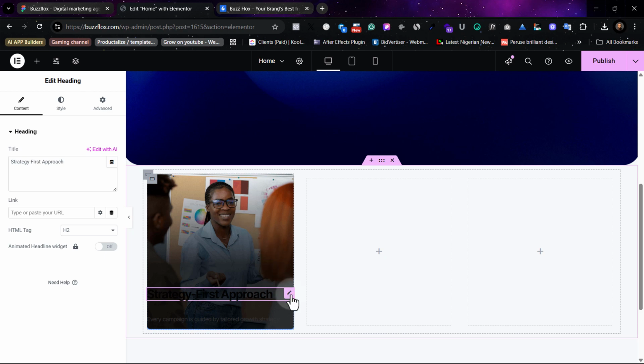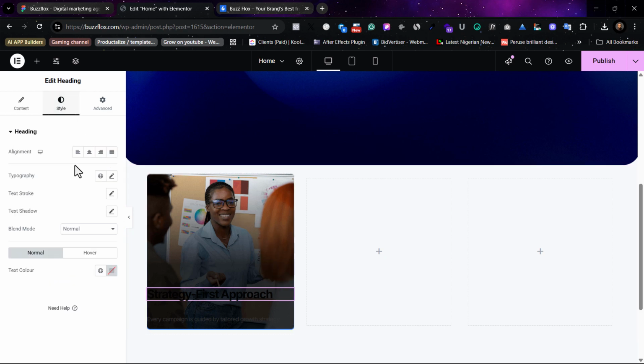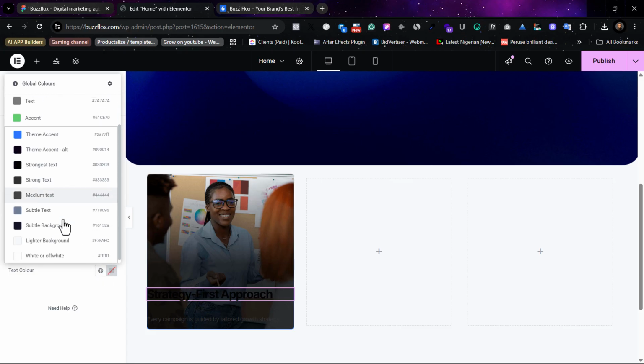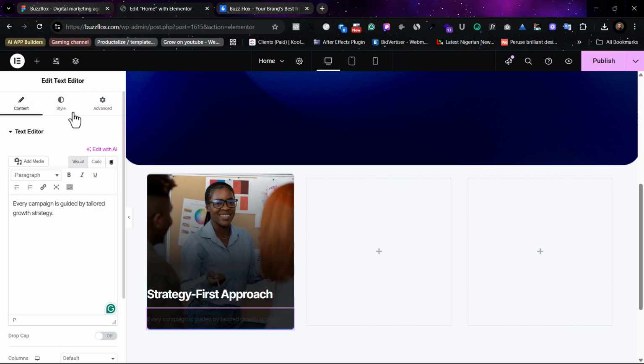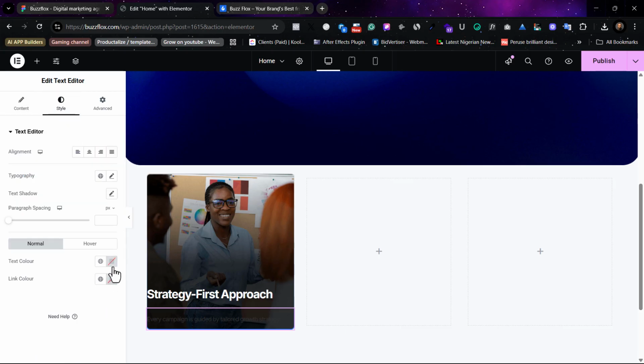I would change the colors to make sure we can see what we are doing in the first place. Then I'm also going to change this color.